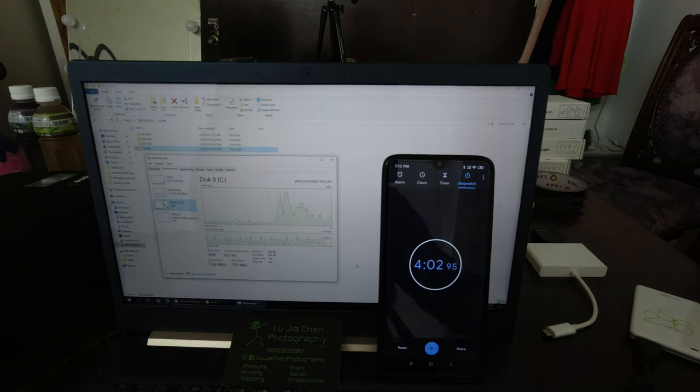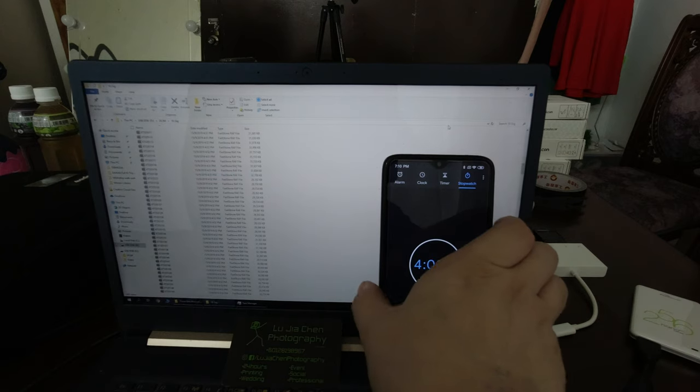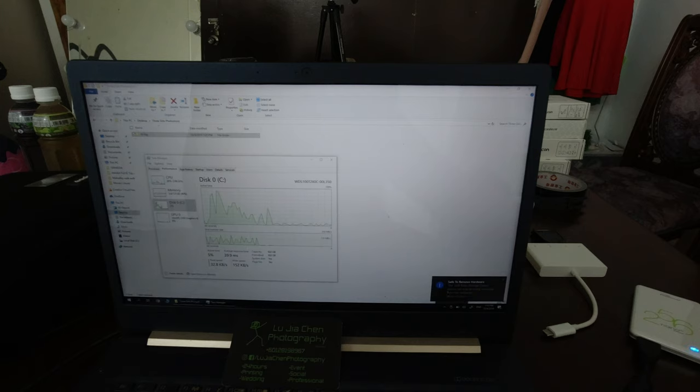Time, 4 minutes. So it takes 4 times longer to write than it does to read. But these are small files. They are raw files. So just now we copied 6 gigs in two video files, and this is 600 plus raw files. So let's consider smaller files. 4 minutes is pretty good. Eject.